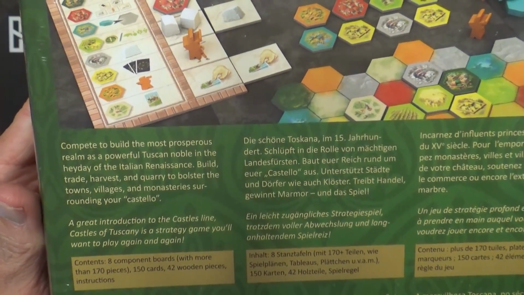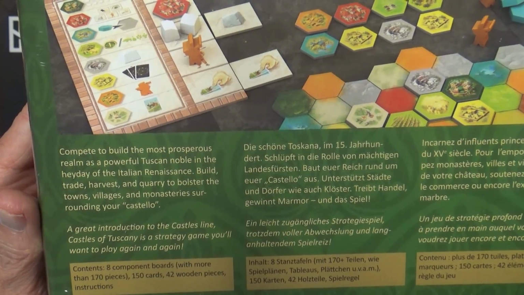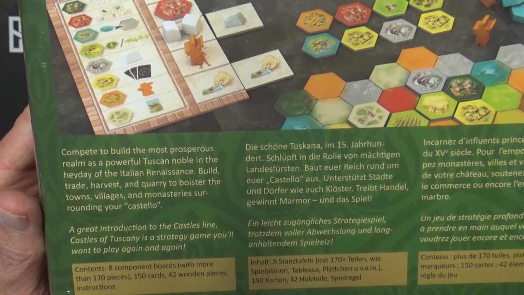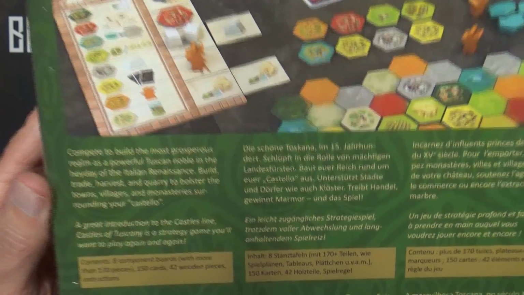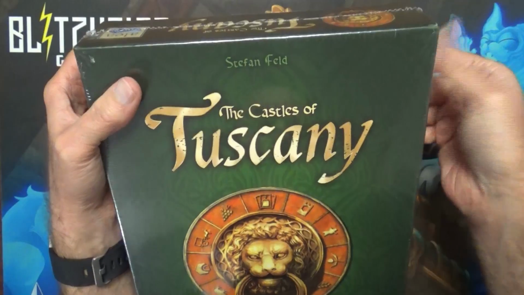But, yep, as you can see there, you're going to compete to build the most prosperous realm as a powerful Tuscan noble in the heyday of the Italian Renaissance. Build, trade, harvest, and quarry to bolster the towns, villages, and monasteries surrounding your castello. Let's pop this open and see what it's about. Or what it looks like, I should say.